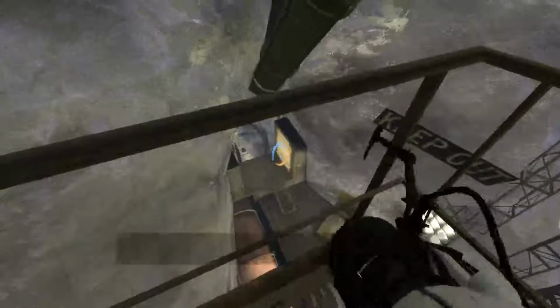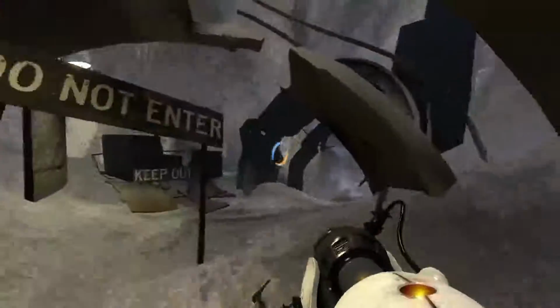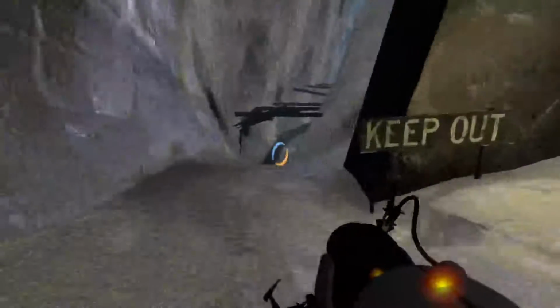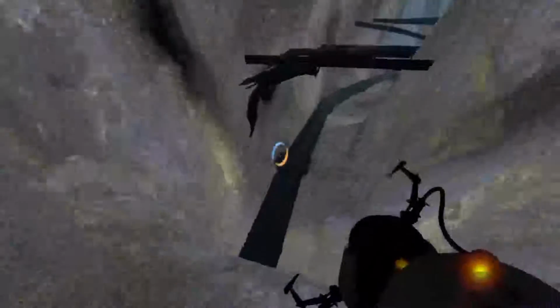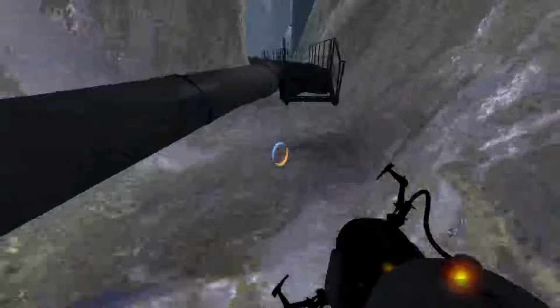But anyways, I can't really think of anything else to talk about. I'm sure I will soon. Let's go further into the pit of science. The bright pit of science that has been caused by Designed for Danger, which is a really good custom map.